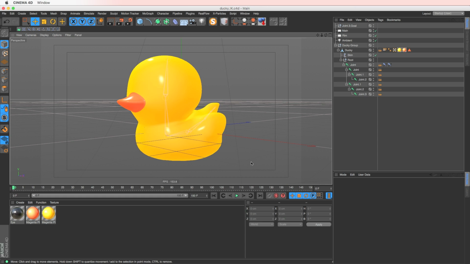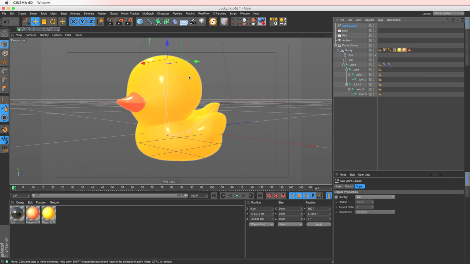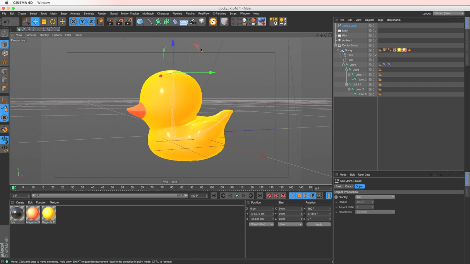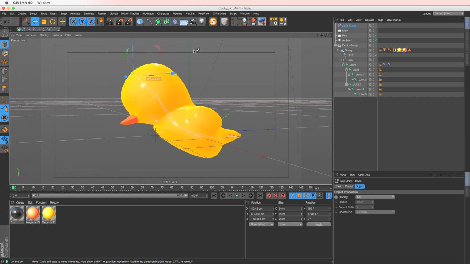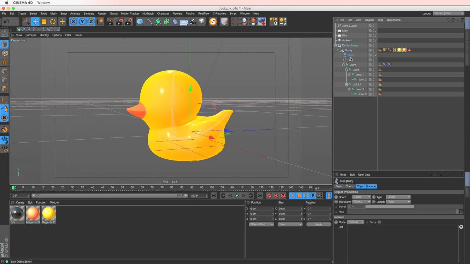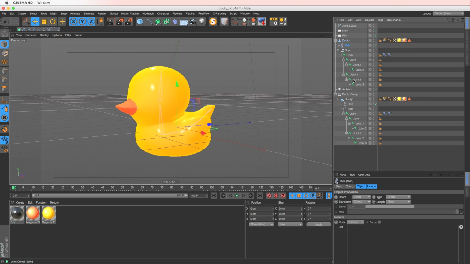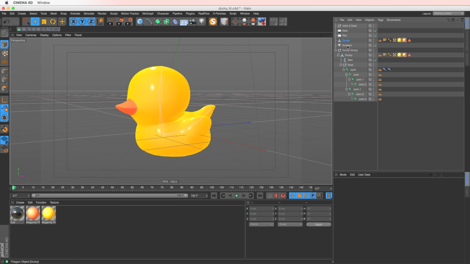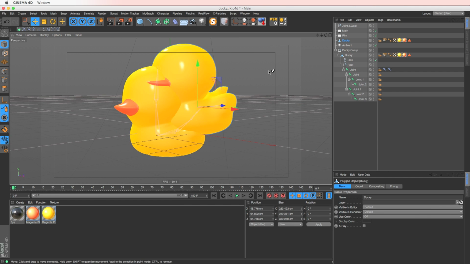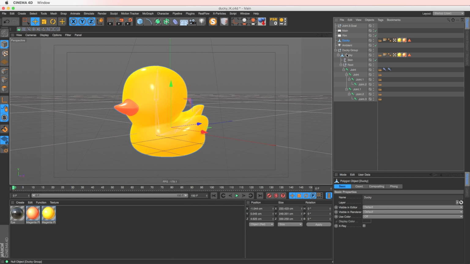So not only does the Mesh Deformer help you with soft body dynamics and dynamics in general, one way where it helped me out a lot is when I had an IK rig character, right? So here's my IK rig, and it's using the skin deformer, the skin object, to deform the mesh. Now, what happens if my client says, hey, we actually don't want a smooth rubber ducky, we want a low poly ducky? So what I'm going to do is duplicate my duck and remove all of the IK stuff.